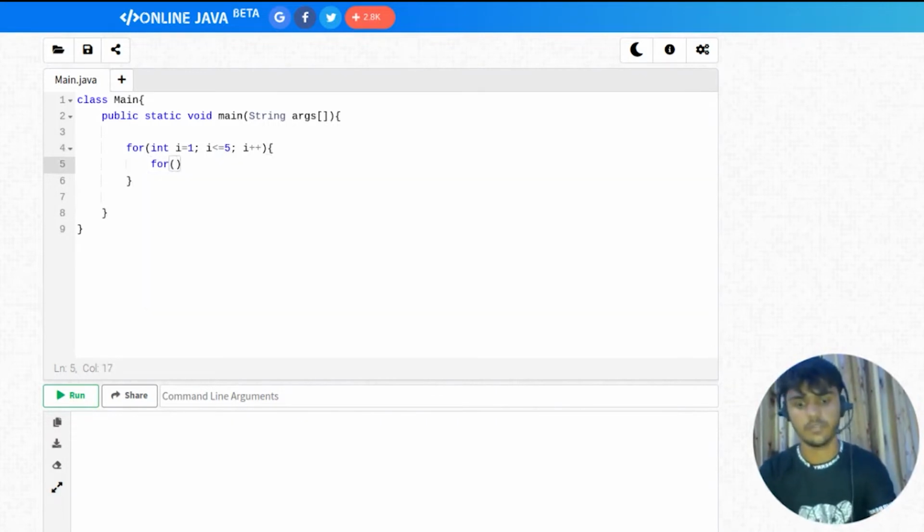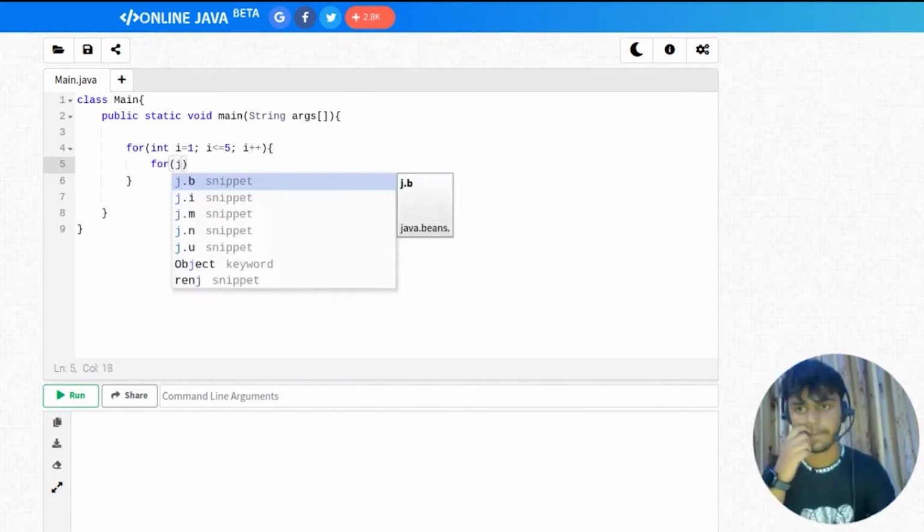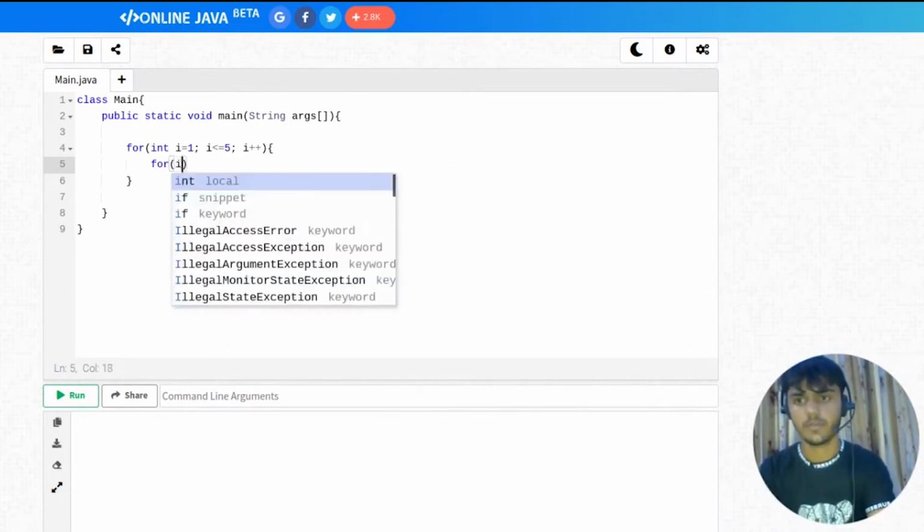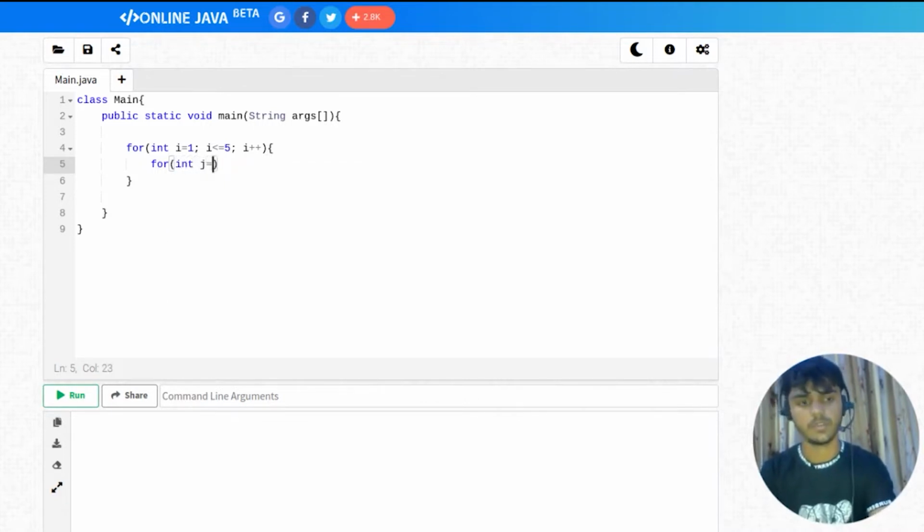Again, I will write the for loop of J, which is int J equals 1, J less than equals to 5, and J plus plus.